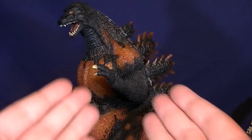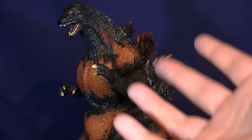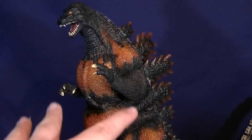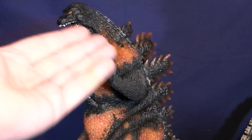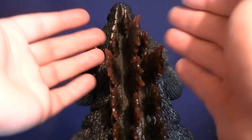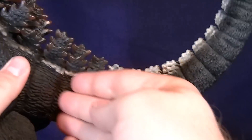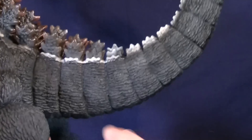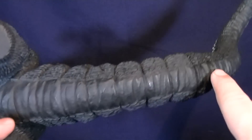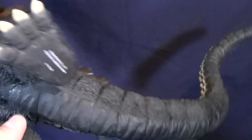The only major problem with this guy is just with some of his details not looking quite as crisp as they do in the actual film, which kind of detracts from the overall quality they're going for in making him look exactly like he did in the film. So personally if you're wanting this Godzilla, you're mainly going to want him because you want a good representation of Burning Godzilla in your collection, not because you want a suit-accurate Godzilla. Some of the details aren't quite as defined as the actual suit. But it's still cool that they include these little touches to remind you this is from a film. And the rest of the tail has really nice skin texture, even the nice soft underbelly of the tail coming right up to the tip. Looks amazing.